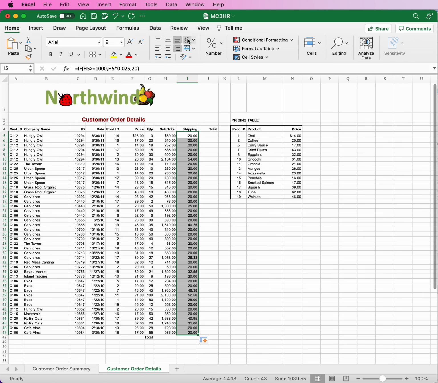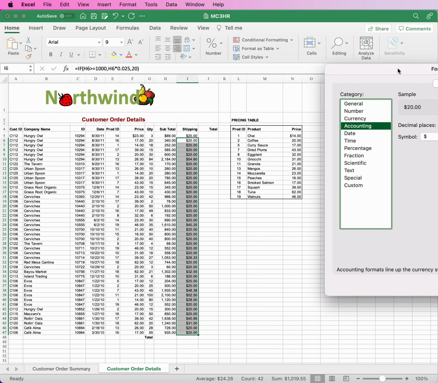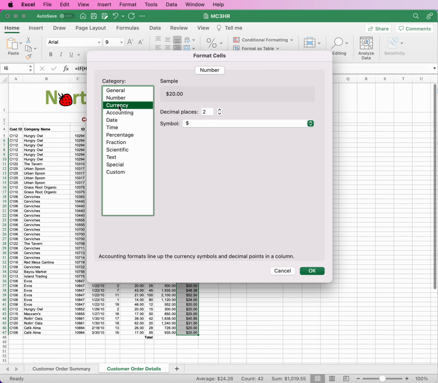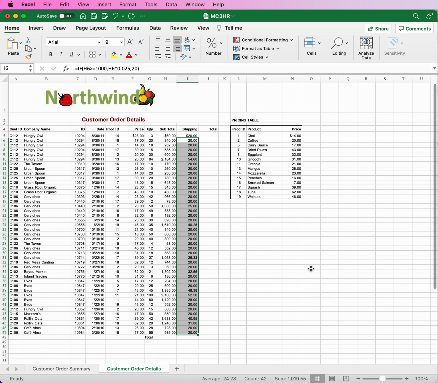Since this is a currency column, we'll make this a currency column, so everything becomes a currency, and then we remove the currency symbol from everything that doesn't need it. And now we can calculate the total for the order by adding the subtotal and the shipping cost.